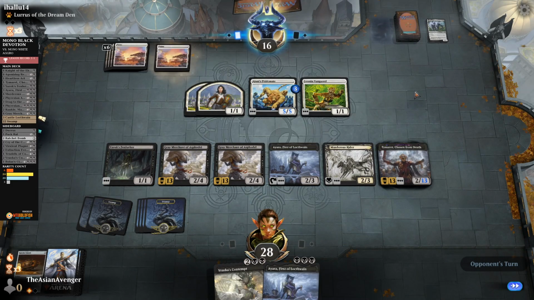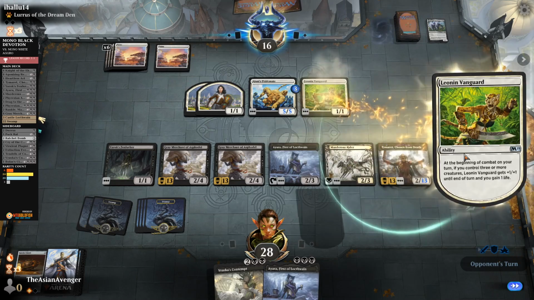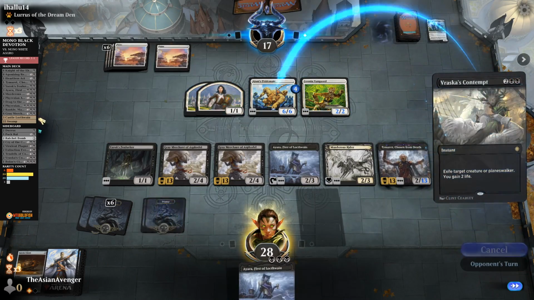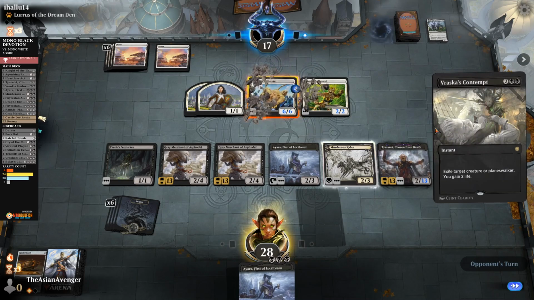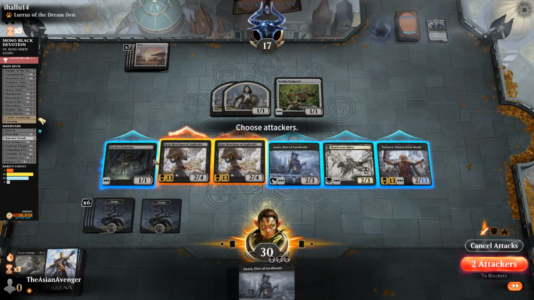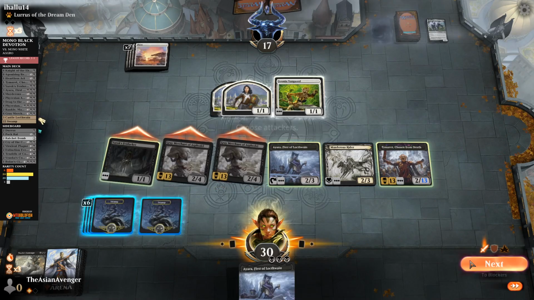But I got to be careful and mindful of Settle the Wreckage. Sure. Alright, do they have it? Oh, they don't. Okay, cool. So we can get rid of that. Sure. Attack with those 3.